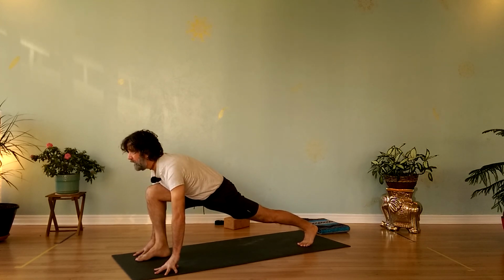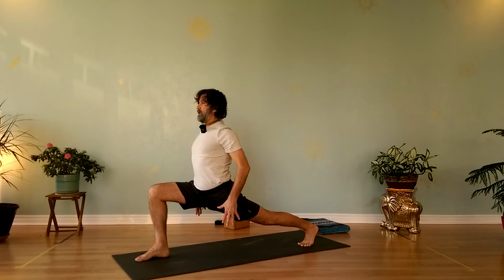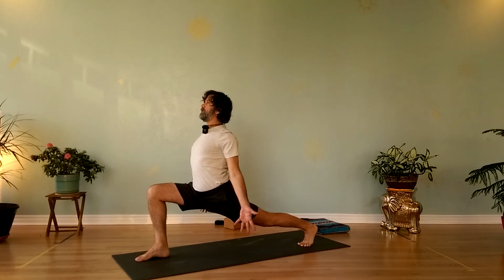We're going to prepare to take the hands out of the equation. So make sure you have that good foundation, nice and wide. Push heavily into both of the feet. And then inhale, see if you can lift shoulders over hips. Reach the arms down and turn the palms out. Lift the chin. Look up.